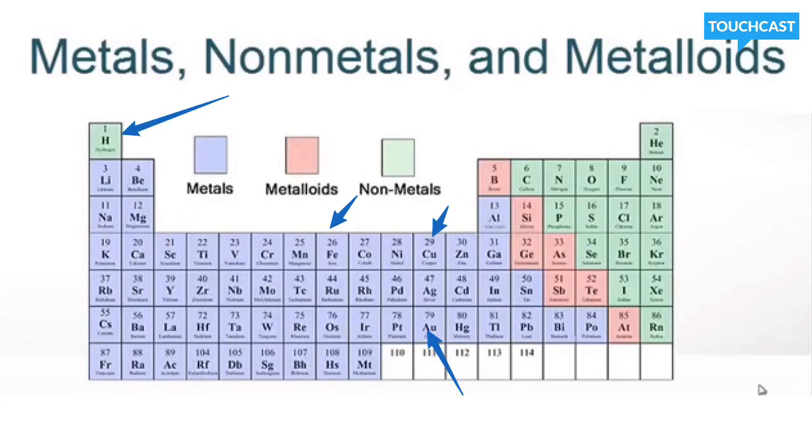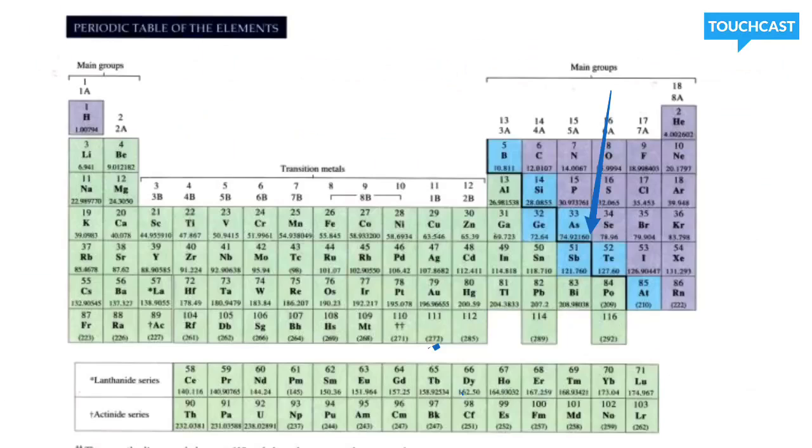And then the right side over here is going to be your nonmetals. Kind of like oxygen. You all know what oxygen is. You breathe it every day. So if you see oxygen, you know that that side is nonmetals. And everything in the middle is kind of like a metalloid, in between both. It can have properties of both. So let's go ahead and look at that real quick.